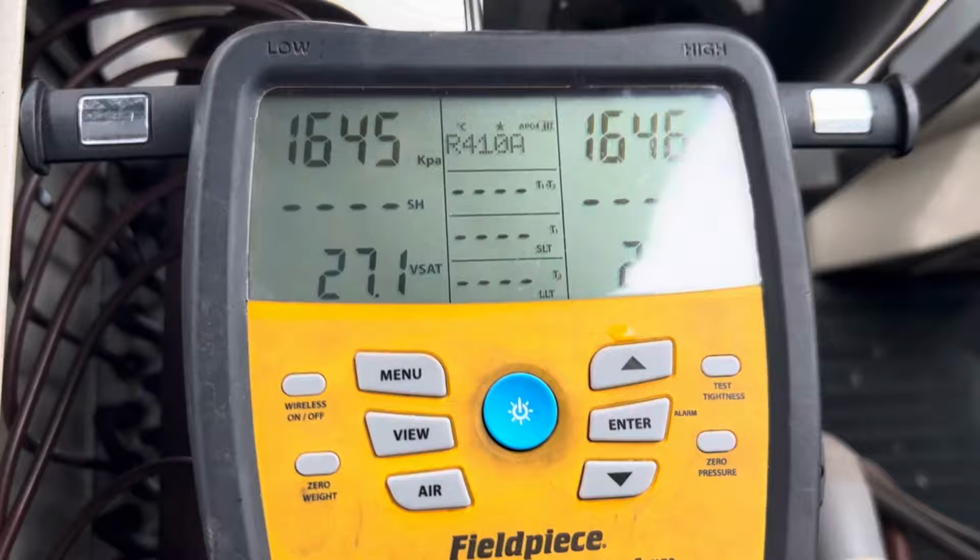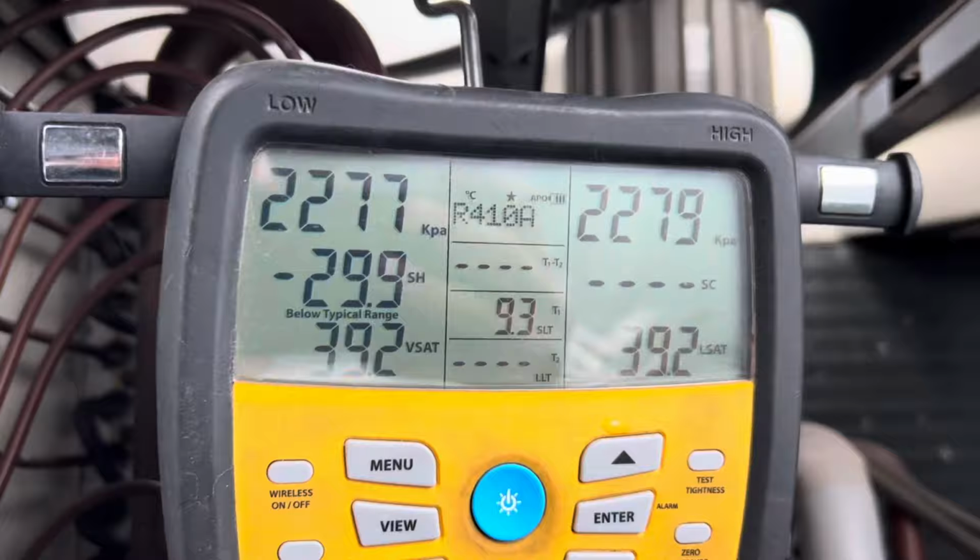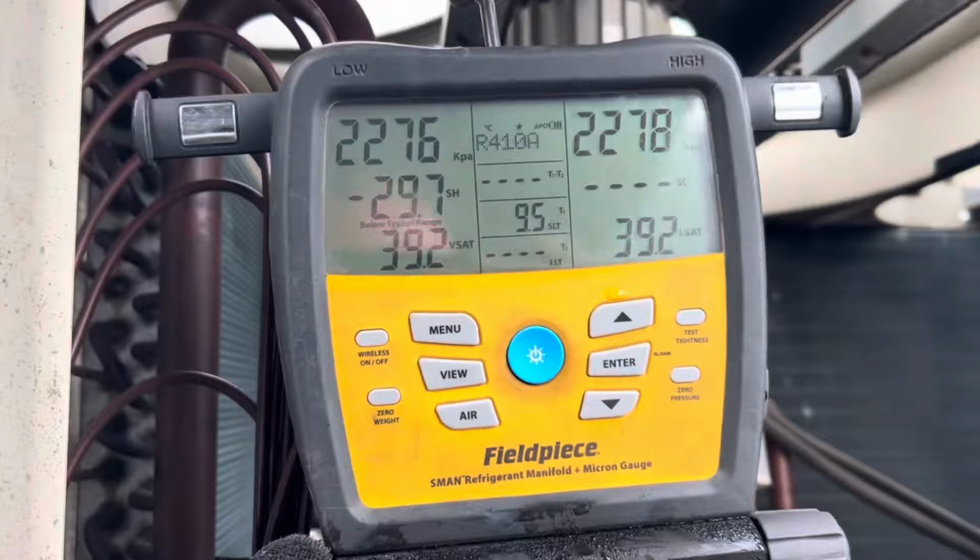Third bottle, we are getting there. I don't know if I mentioned it either, but I did open up the valves on that other condensing unit, so we are pressure testing the entire system. Four bottles in, sitting there, so I will let this stabilize out and then we'll do a pressure test.